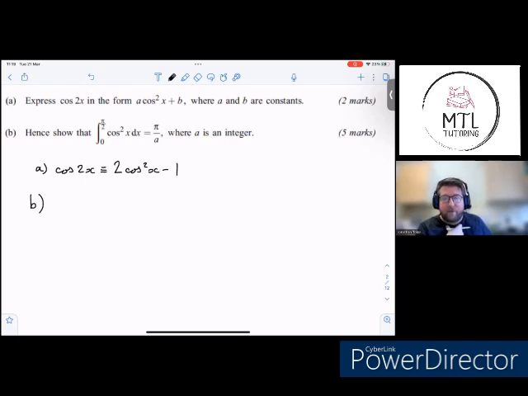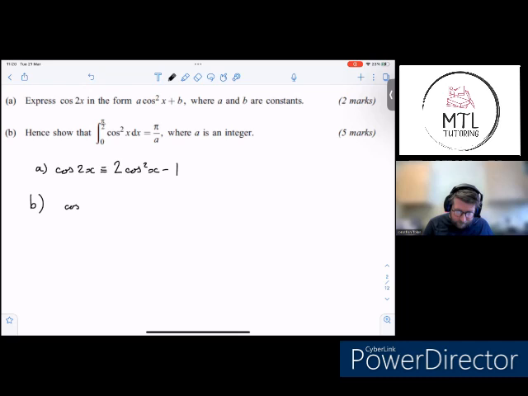Now, this sort of question I wouldn't expect to see now, because this has come up previously, multiple times in past papers. I think it's quite reasonable for the examiner to expect you to just kind of know that you're meant to use the double angle formula for cos in order to integrate cos squared or sine squared. So yeah, I wouldn't expect a question to be this kind if it's asking you to integrate sine squared or cos squared. Okay, so in order to do cos squared, we need an expression for cos squared.